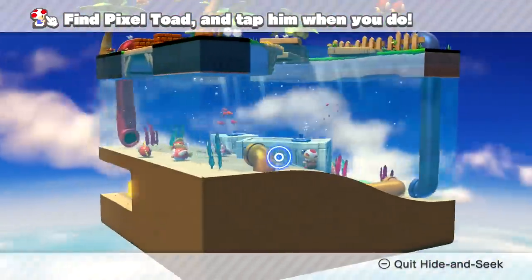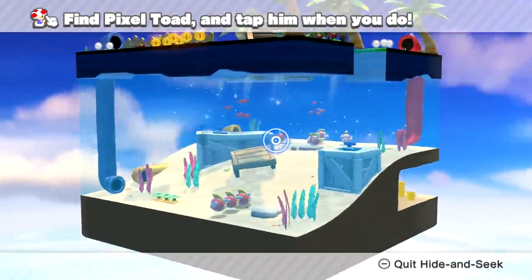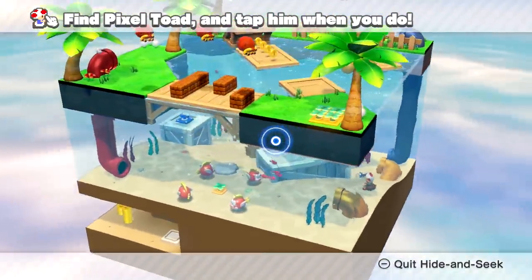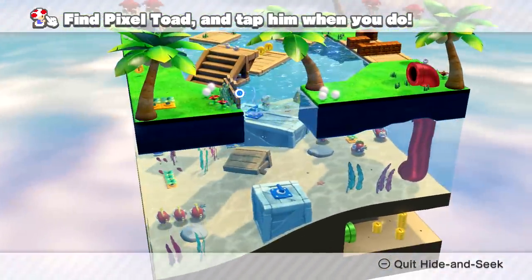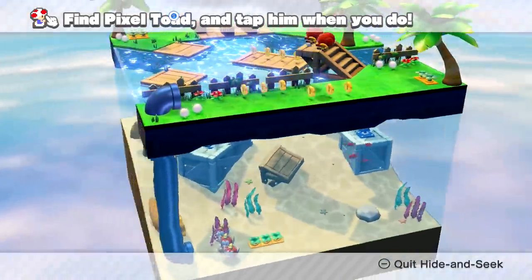Okay, so I have a feeling he's probably gonna be under something. But before I try, I just wanna go ahead and look through everything. Just try to figure it out. Maybe he's on another coconut. Maybe he's not. You never know until you look. Okay, so far I don't see him. Just trying to look wherever my pointer is.